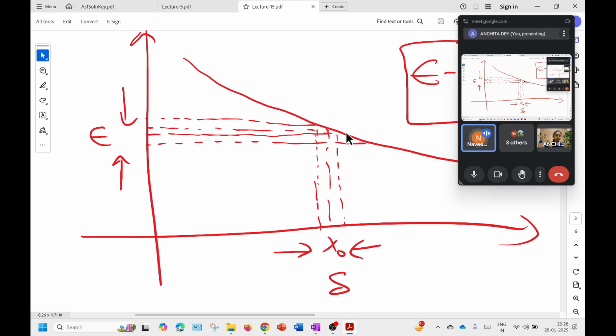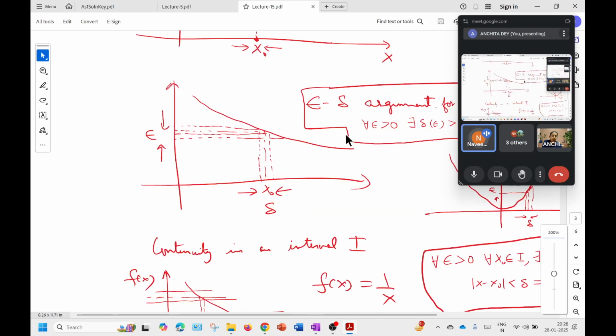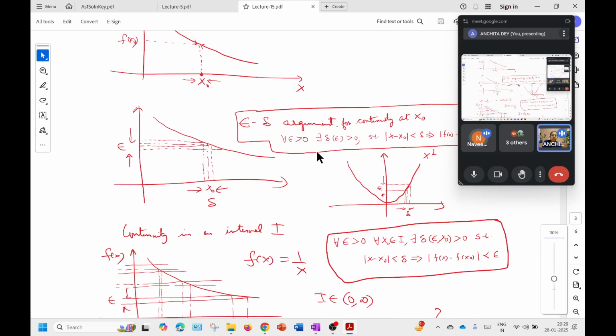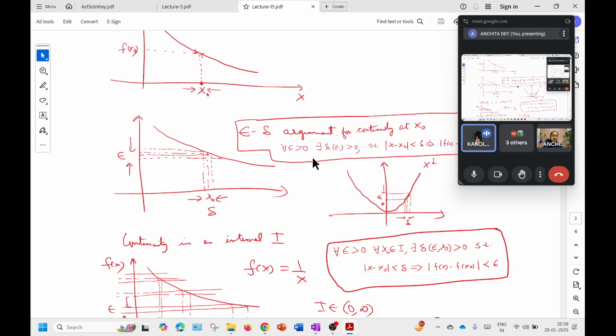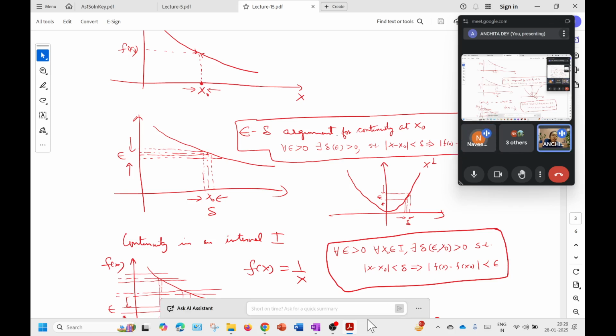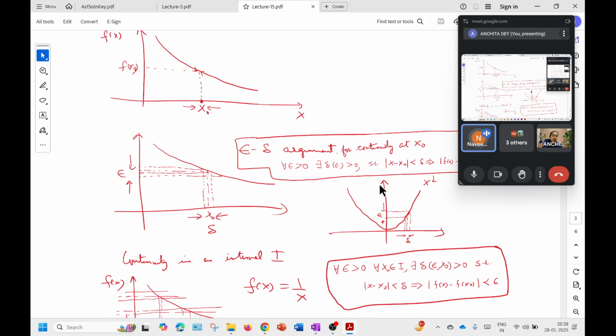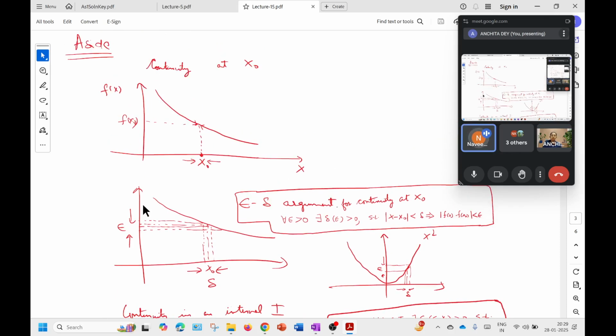That's a different way of defining continuity, which in other words means that if it is not continuous, you will see that even if your x minus x naught is less than delta, your f of x minus f of x naught will not be less than epsilon. Because for example, say this line is coming till here and there is a break and it starts from here. Okay, so maybe I can draw it somewhere for you.